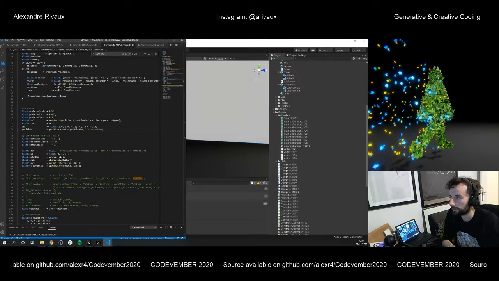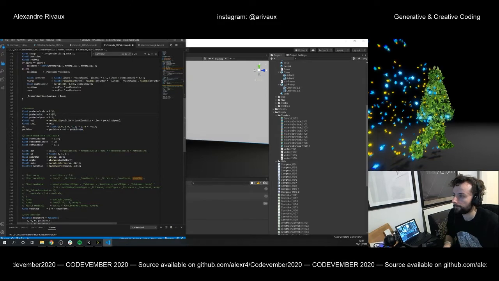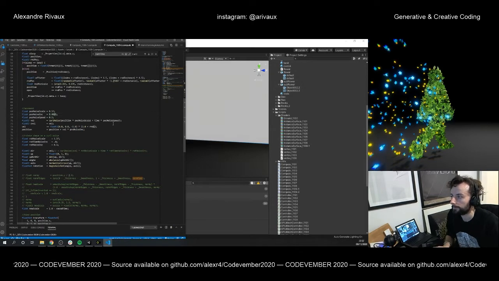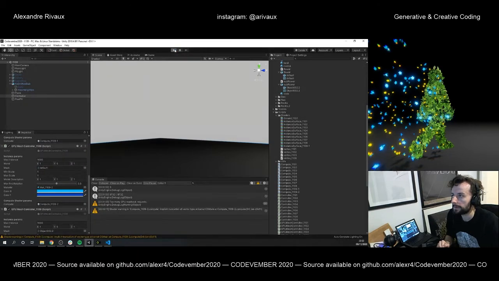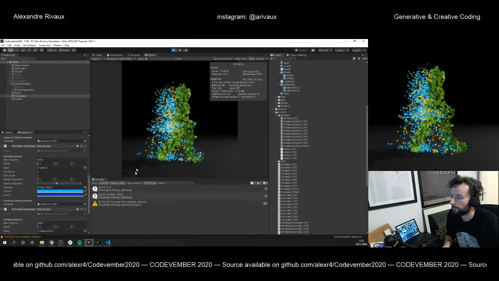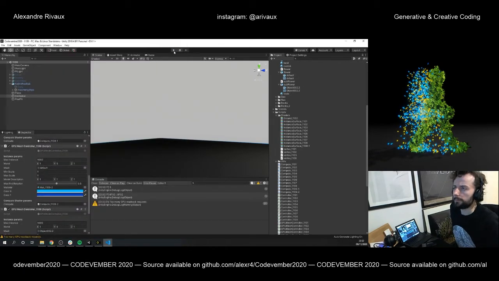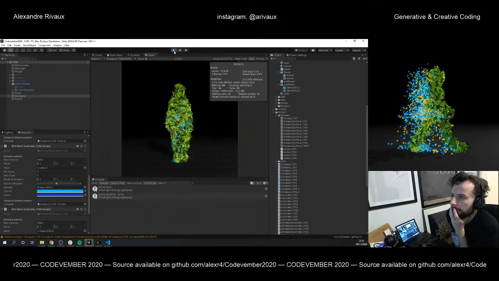So if I get rid of this part, right? It's an art change.